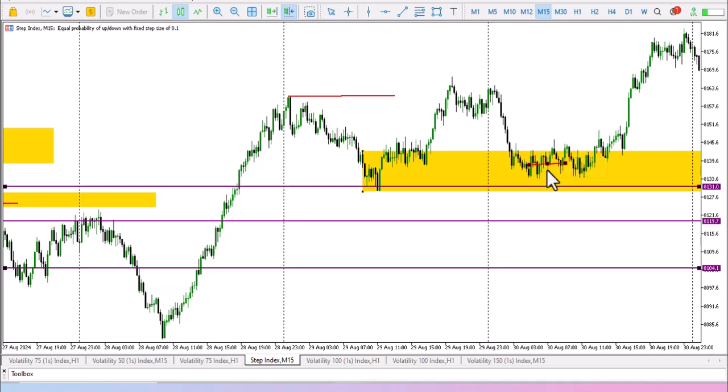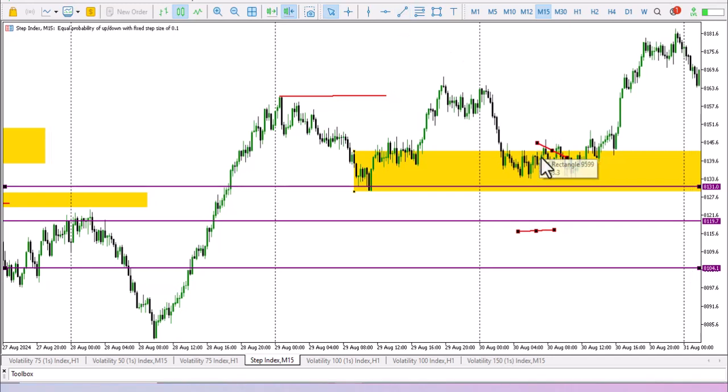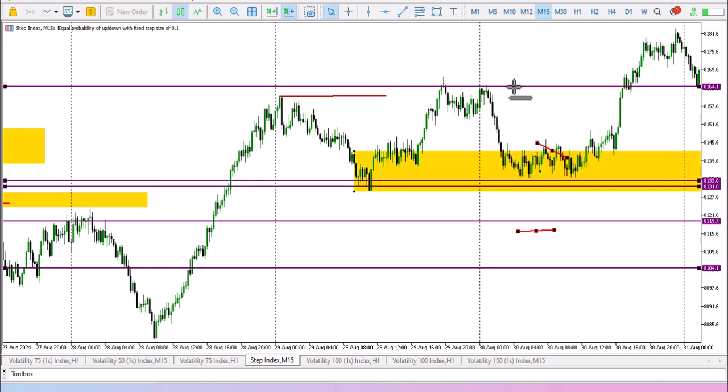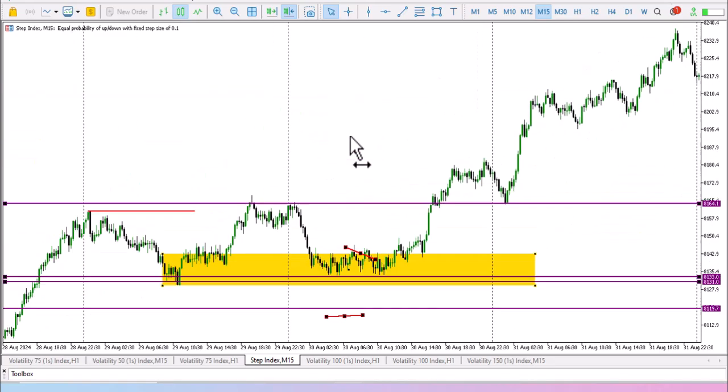So after this structure, what do you see? See that price breaks here. And what does price do at this particular zone? That is where your buy is going to be after this candle closes, and your stop loss is going below the structure, as you can see. So price danced around at your entry position, but finally moved, and this is what you are going to do when you are choosing your take profit.